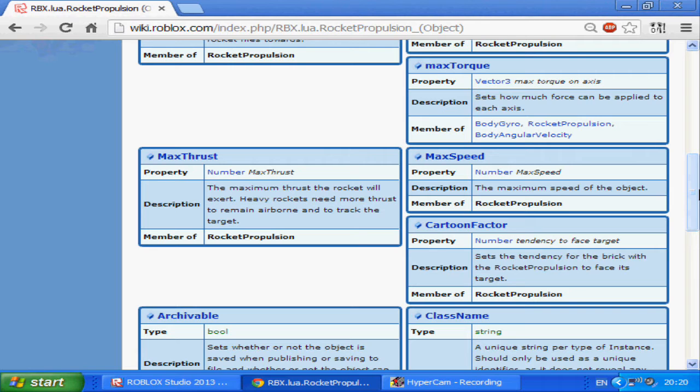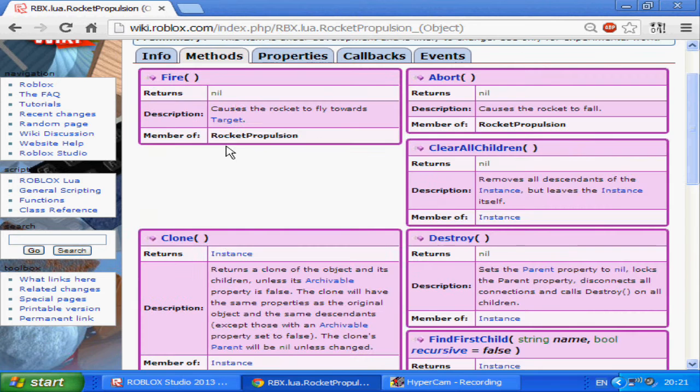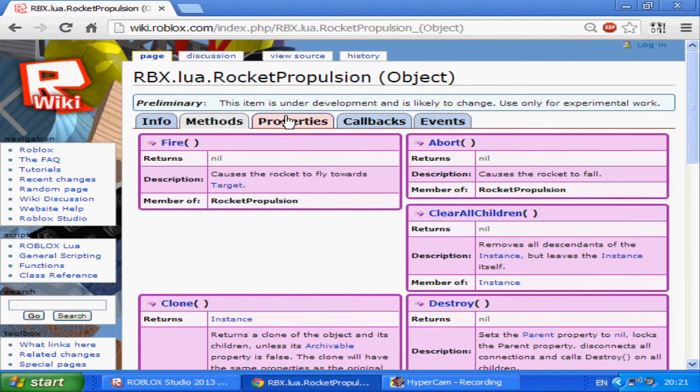Also, one thing you need to take into account is that the size of the part that you're firing means the amount of force you need to apply to make it fly towards its target differs greatly. If you're using a tiny part, then ThrustP and TurnP won't need to be any higher than 200. But if you're trying to fire an entire player, like with my 3D maneuver gear that I made in Script Builder, you'll need a lot of power, so keep that in mind and experiment a little. And if it's not flying and you aren't using the Fire event, then it's often a problem that you just forgot to fire the RocketPropulsion.